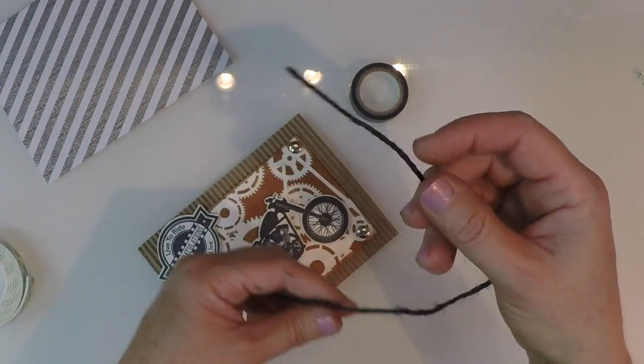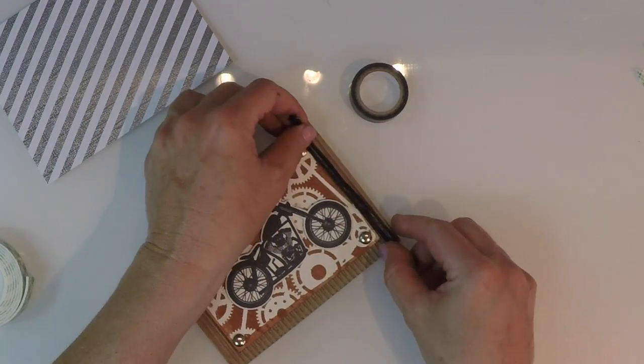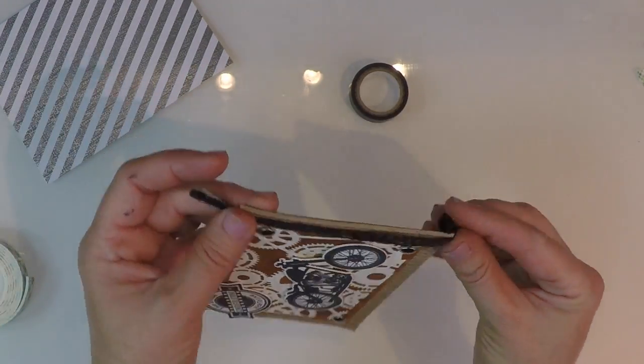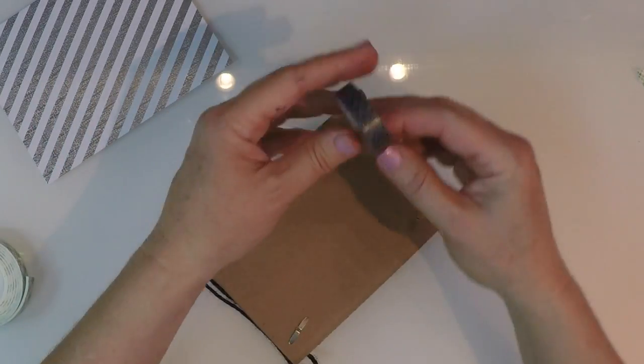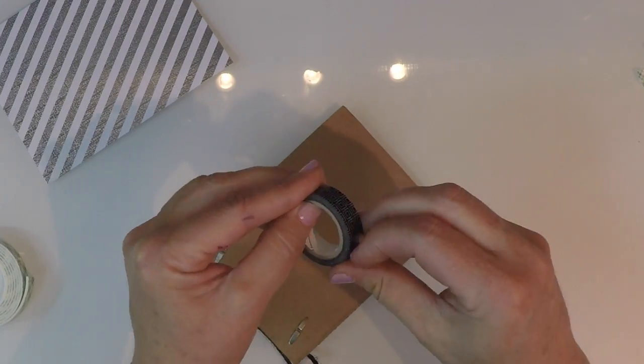Alright, so now we're going to take our twine, and I just cut it to size. I'm going to fold it in half, and I'm going to wrap it on the end here, and I'm just going to use a couple pieces of washi tape on the back side to hold it in place.